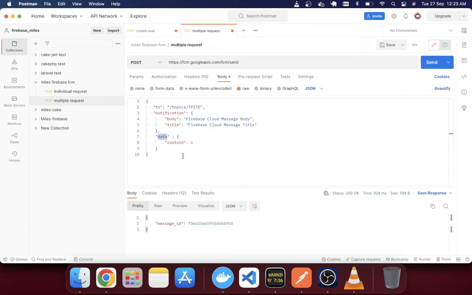This is the data. If you want to send any data, like in a web application where maybe you are familiar with the query string, you can just receive a query string. Same thing, you can send data, and you are able to receive this ID or anything at the app end. When the user clicks the notification, you are able to receive the route ID, something like that. It's optional. If you just send the other portion, it's enough. Now I will send this request.